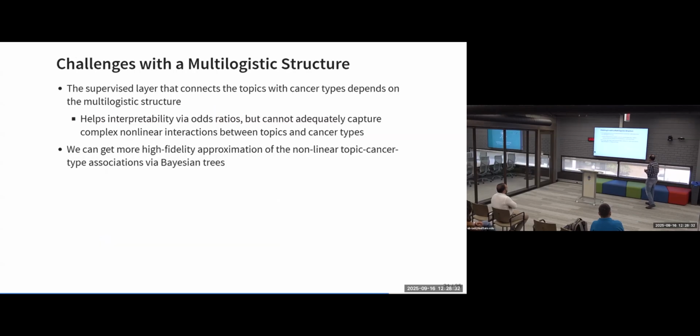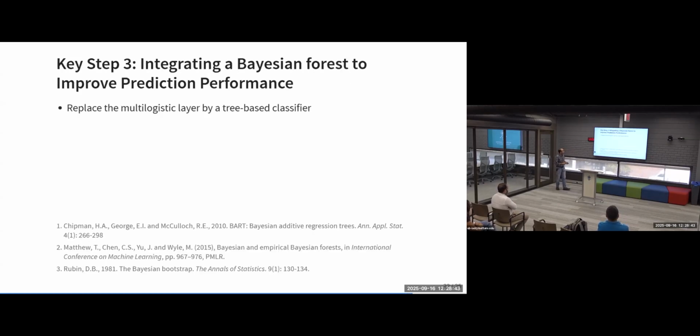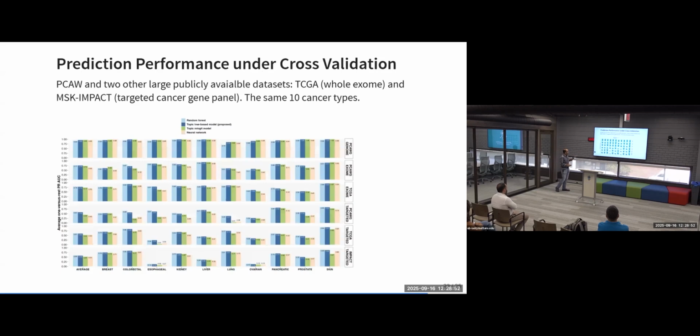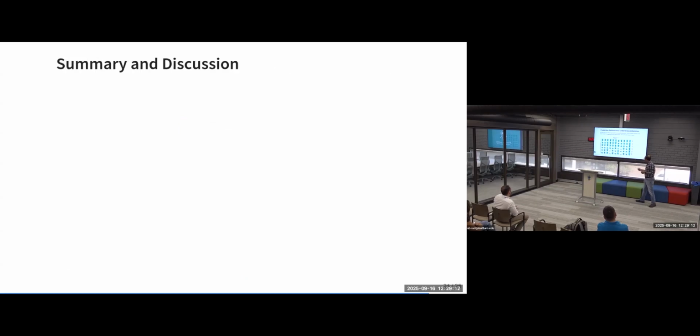There are several challenges in this that we are yet to resolve. Prediction is not up to the mark because it's a simplified statistical model. We experimented with integrating this into a more tree-based classifier for improved prediction performance. And long story short, we were able to see noticeable improvement in prediction by integrating a random forest within the framework of this multi-level prediction model. So if we are able to do more intense computations using more flexible models like deep learning, we should be able to get more informed prediction within this framework.